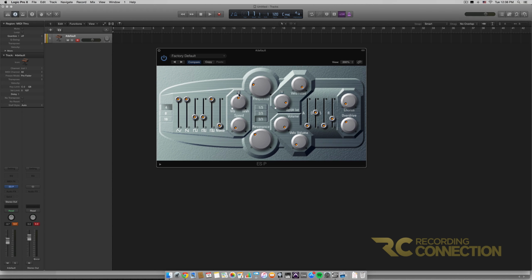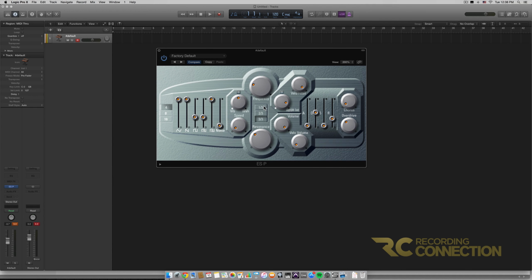So I'm going to set that back to the default settings, and we'll move on. Now this big portion in the center here is actually just a cutoff filter. We've seen one of these before. This top knob up here is the frequency that we're cutting off, and this bottom knob is the resonance of that frequency that we're cutting off.